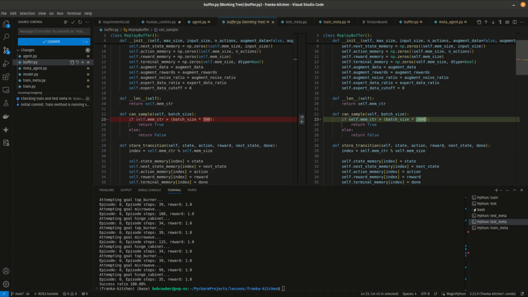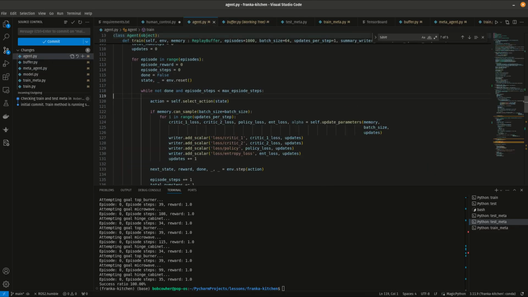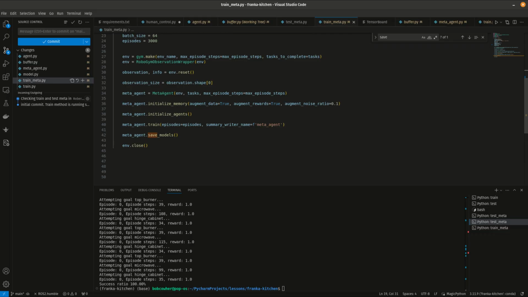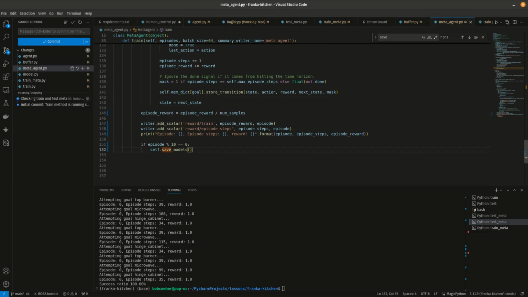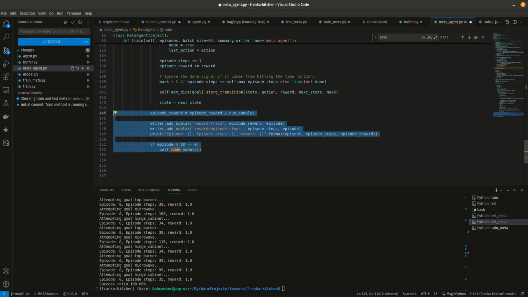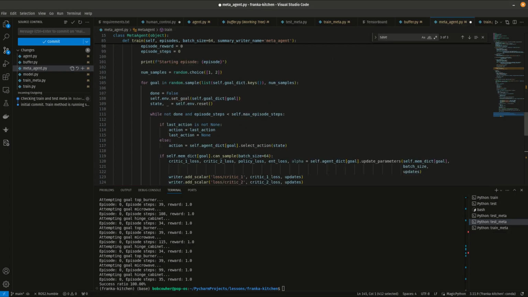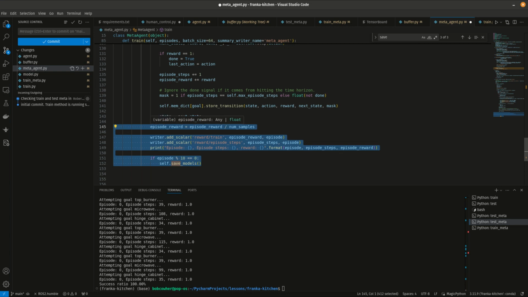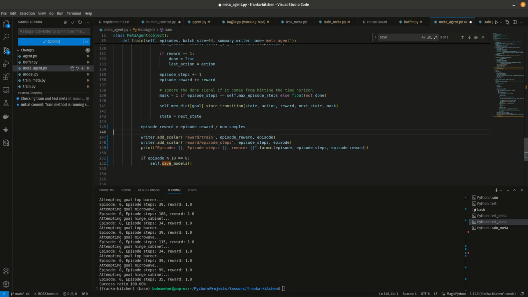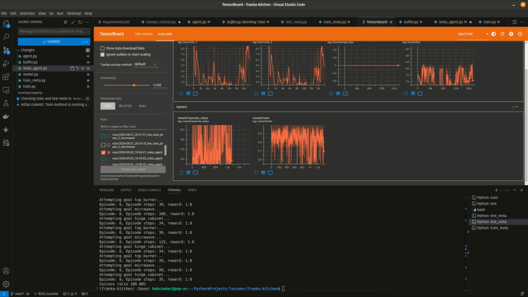So we're basically giving it time for the agent to generate what ends up being a 64,000 entry buffer before it starts to do any kind of cross training. So that does need to be batch size times 1,000. And then also in the meta agent.py, I originally had this block tabbed over one too far to the right, so it was reporting metrics for every single goal and not for every task. So I tabbed that over to the left, and then ran training, and where we landed was this last one.